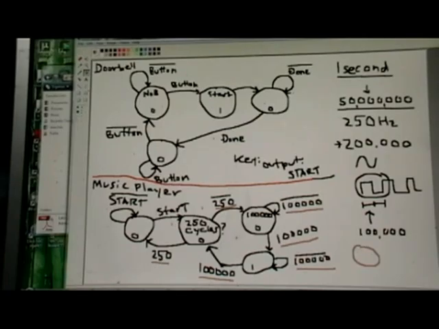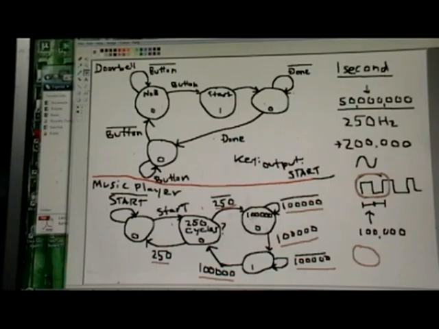So this should give you an idea of what's going on, rather than give you the complete state transition diagram. And we will actually next week do an example where there's external circuits that are generating these signals, this 100,000 and this 250. Okay, but the idea is that it looks and sees if it's done 250 of these, in other words, has 1 second passed, and if 1 second hasn't passed, then you go and you do another cycle here.